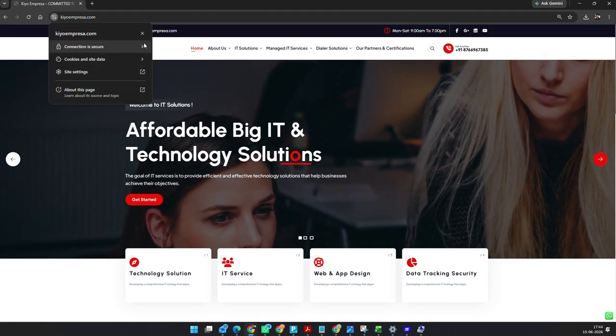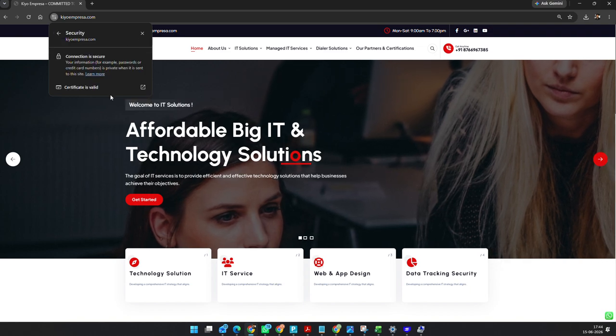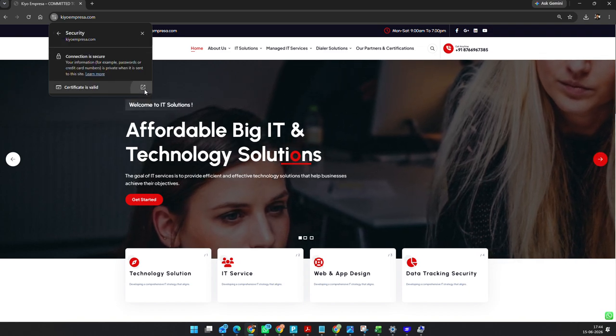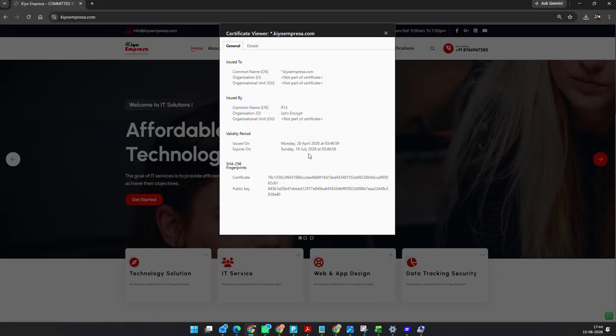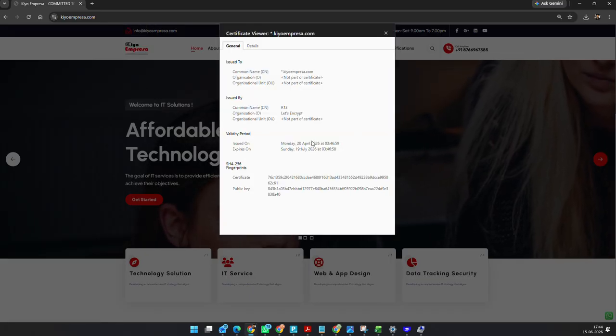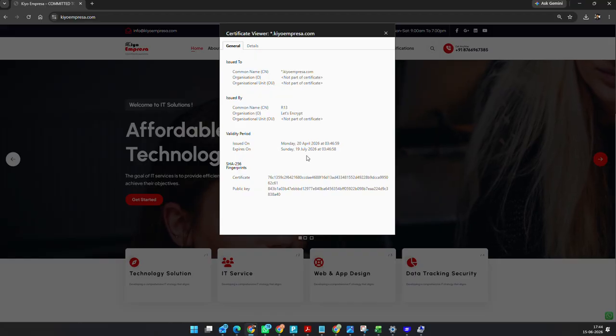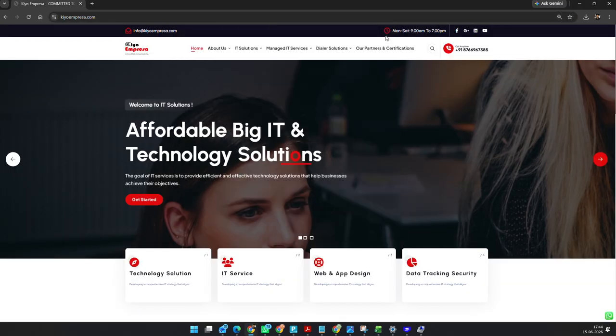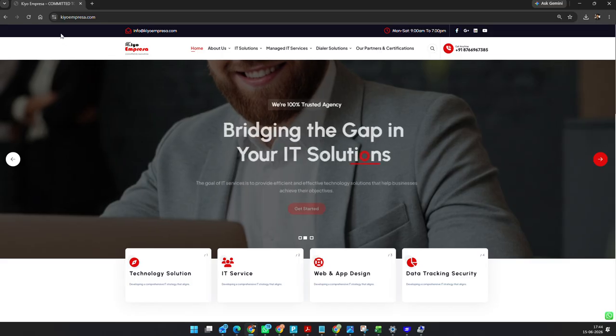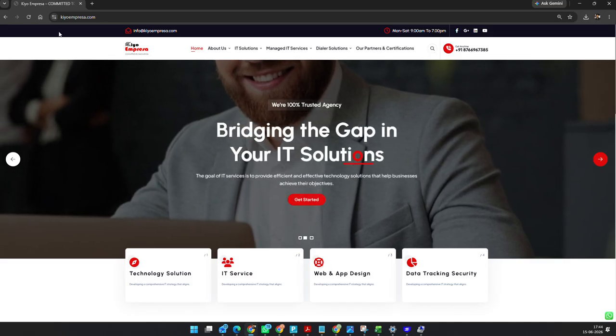By using this, you can check the certificate validation. You can see my certificate will expire on 19 July 2026. SSL certificate is mandatory for every website. By using this basic method, you can check whether your website has an SSL certificate or not.